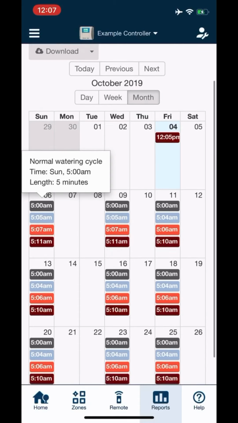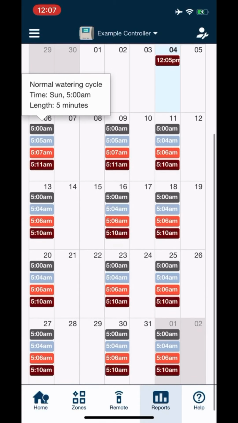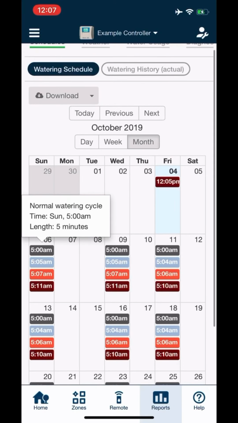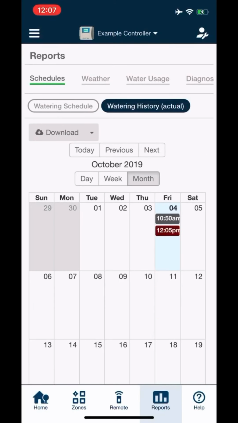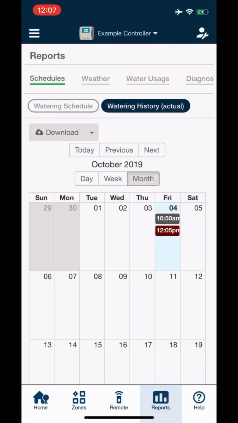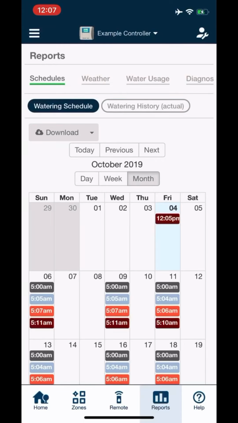So you'll start seeing how it's going to water based on predictions of the temperature, but you'll also start having a history. And you can see here, I don't really have a history because this is just an example. But the history is what it's actually been watering, and you'll be able to monitor how much it has really been watering, and you can make adjustments based off of knowing how much it has been watering, how much it should be watering, and how much it says it's going to be watering predictively.